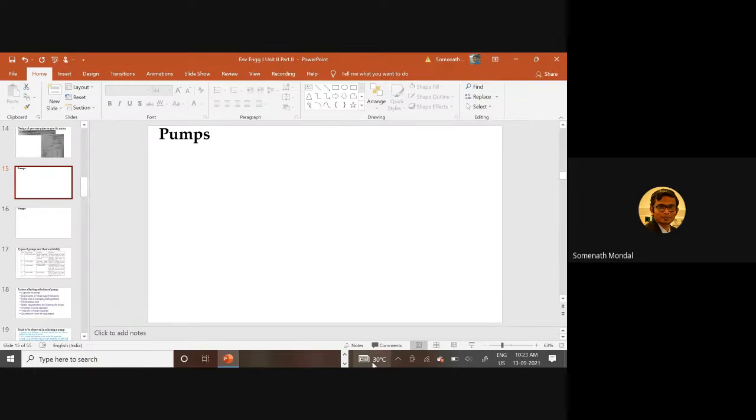Now the next components of a distribution network are pumps, and in this particular section there might be several types of pumps, but what we are going to discuss here is pumps for lifting water. A pump can basically lift any sort of fluid to a higher elevation or at higher pressure, but in this case our main objective is to lift water. So there are several situations where we may need the assistance of a pump for our distribution network.